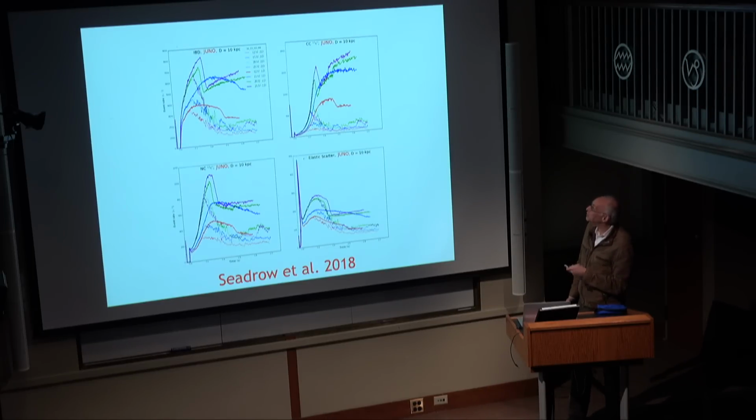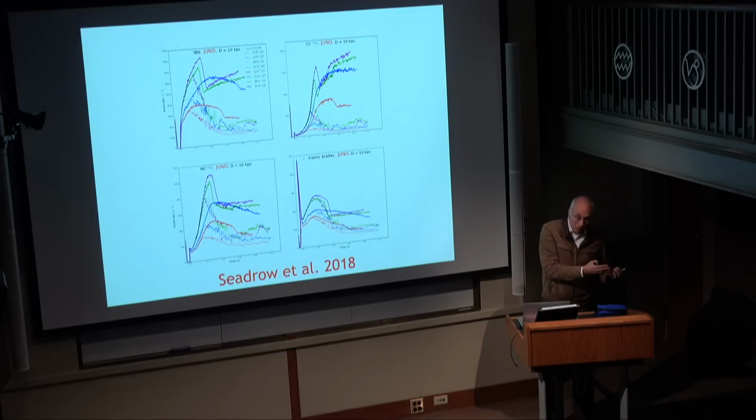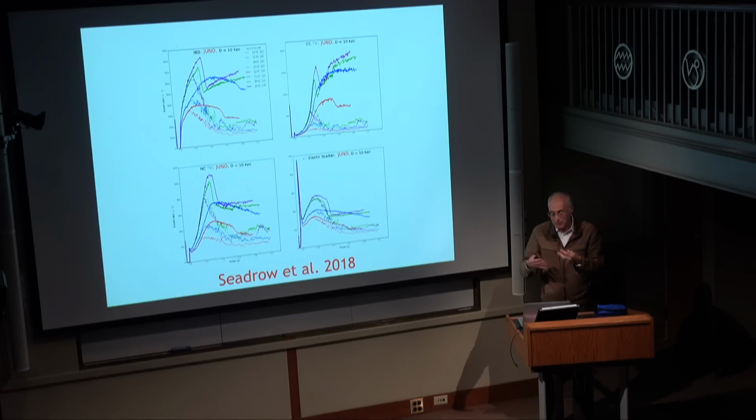Okay. We can do this for... there is neutrino oscillation, though. And that's one thing we haven't included in the models. That's a big unknown, and that you should carry away. We don't know what that's going to do. And there are different types of neutrino oscillation. The MSW effect isn't going to happen because the densities are too high.